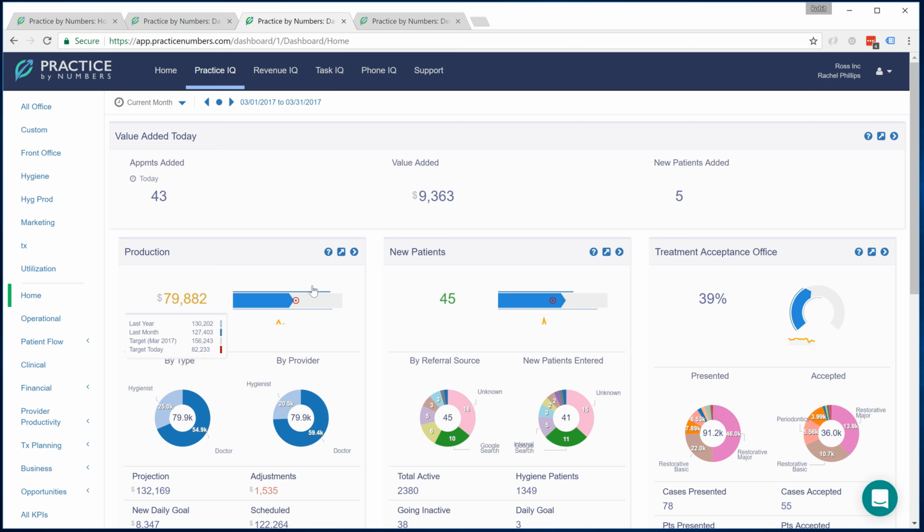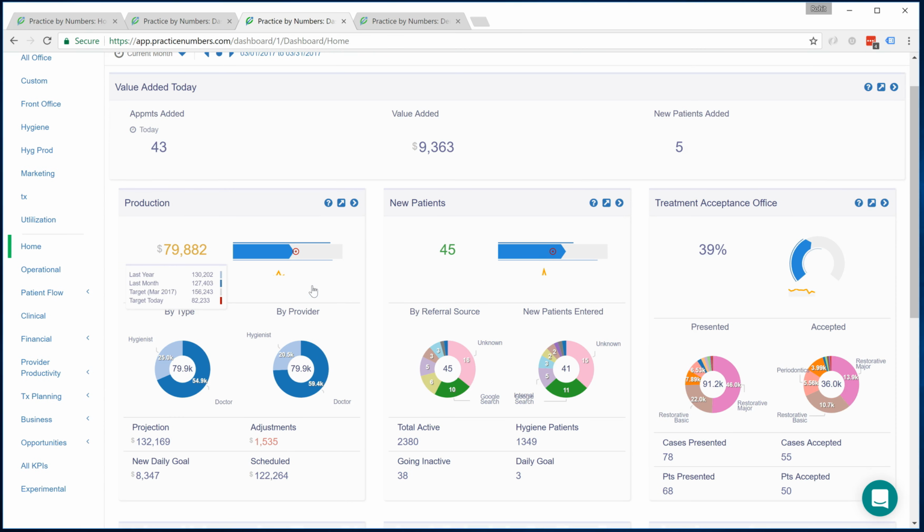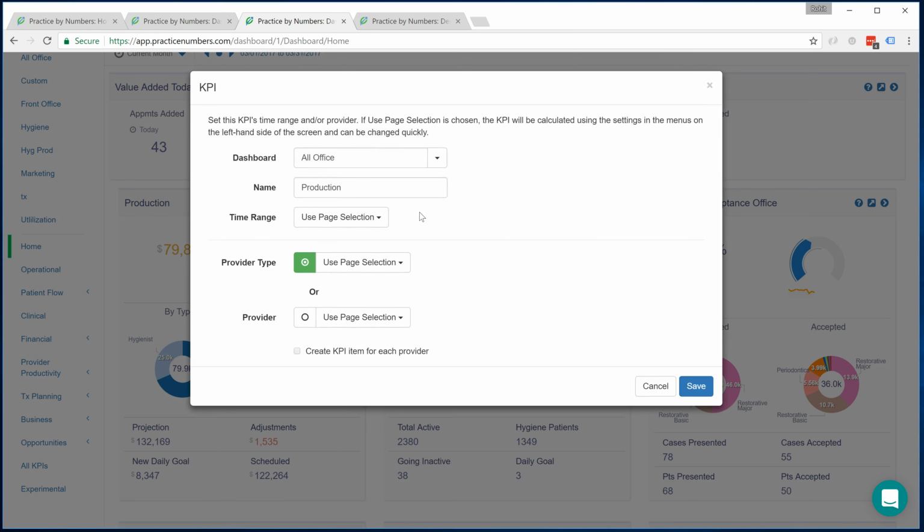As I said, any of the panels can be added as a custom dashboard. So I'm going to create a brand new custom dashboard that's going to take all of my production information, and it's going to add that to a new dashboard. I'm going to say add to homepage. And here in add to homepage, I will click on a new dashboard. I'm going to call it my custom one, and it's going to contain the production panel.